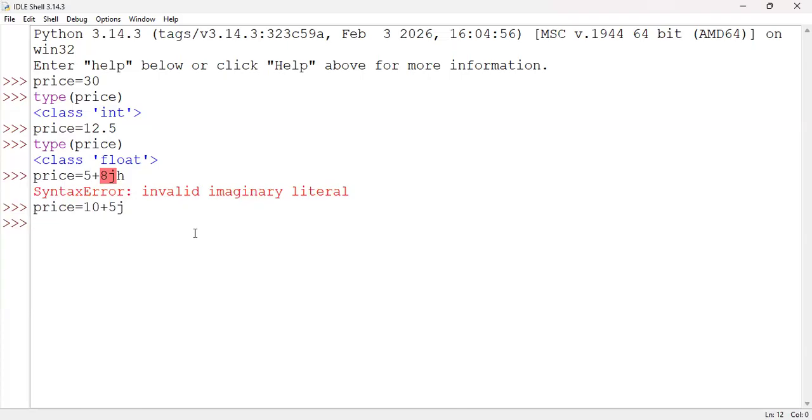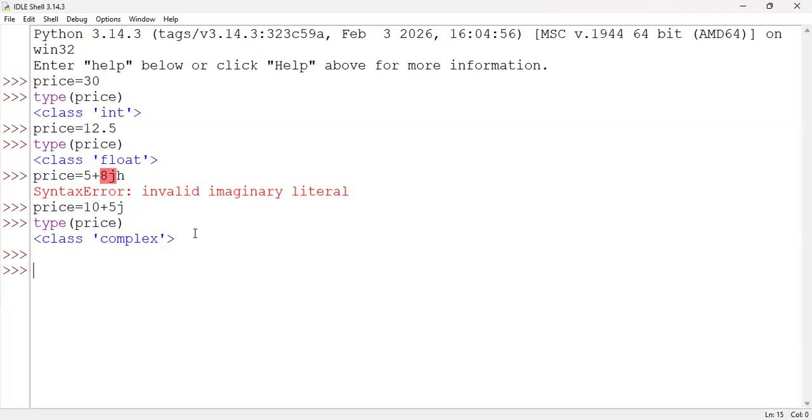So this is a complex number declaration. Now let's see again, same type of price. It will show complex data type, right?